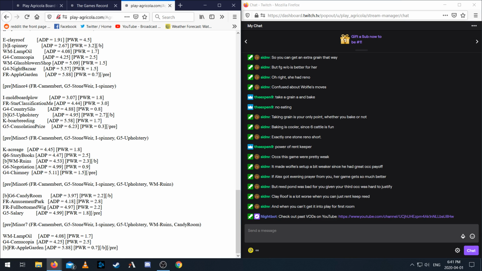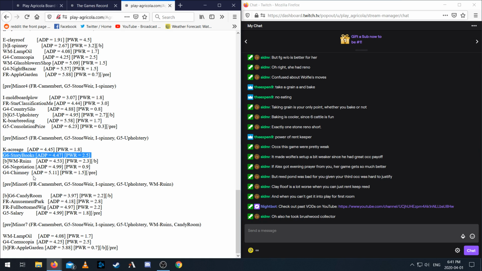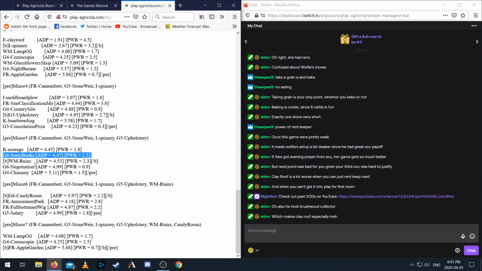There was more points. Storybooks, I guess, cost read, which you want to spend on building rooms. But on the other hand, maybe he figured he didn't have time to get a cooking implement. Maybe he figured he didn't need it, considering he had Old Miser. Yeah, he took Brushwood Collector.